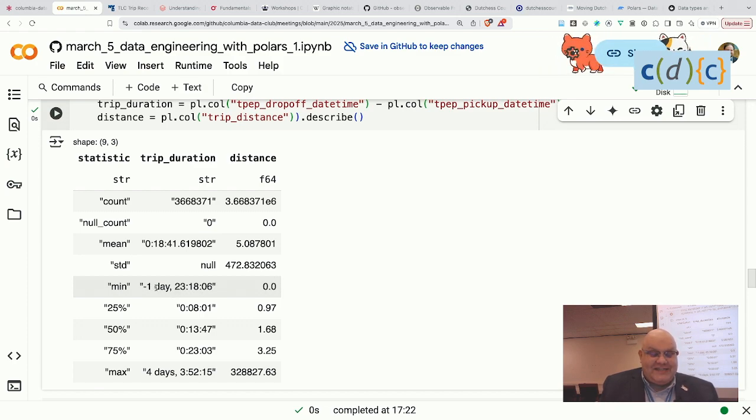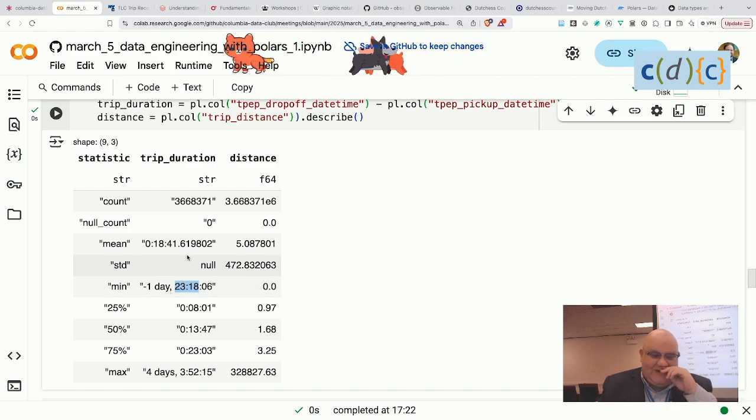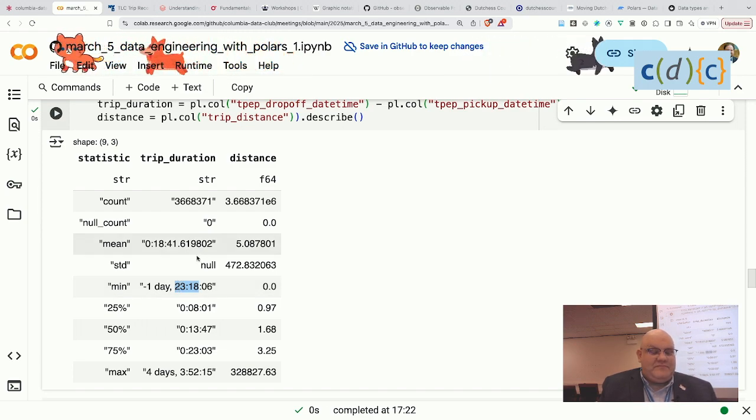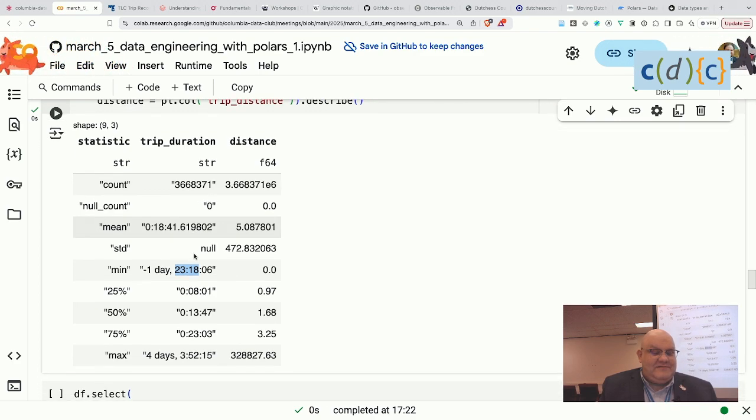It's a little bit telling to me that it's minus 1 day and 23 hours, so it's so close to being 2 days, but I'm not sure. But that shouldn't change the standard deviation. This is per trip, right? So the maximum means that a trip lasted 4 days. That's totally out of the city.